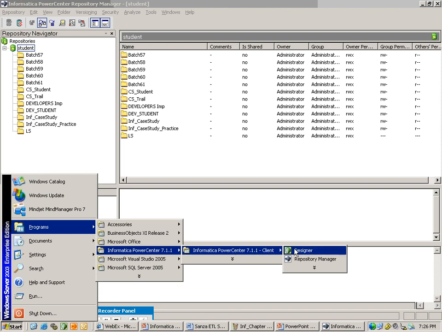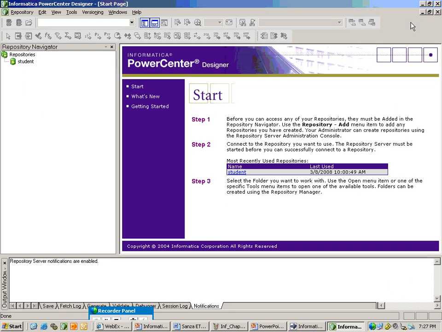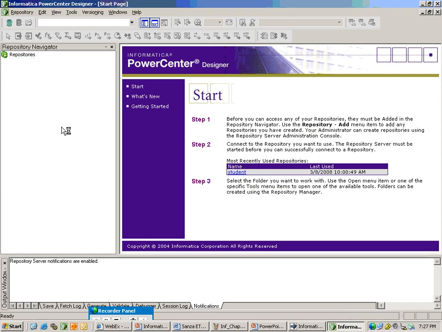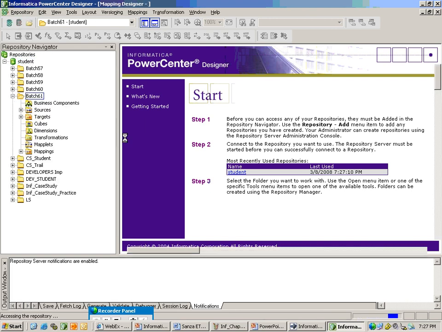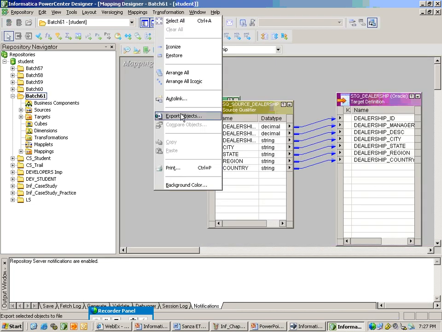To access the client tool designer: Programs, Informatica Power Center 7.1.1, Client, Designer. How to access this, I will tell you in a few minutes. Then you connect using the username and password. This is your navigator window, this is your workspace, and you will have the output window here. This is your designer.